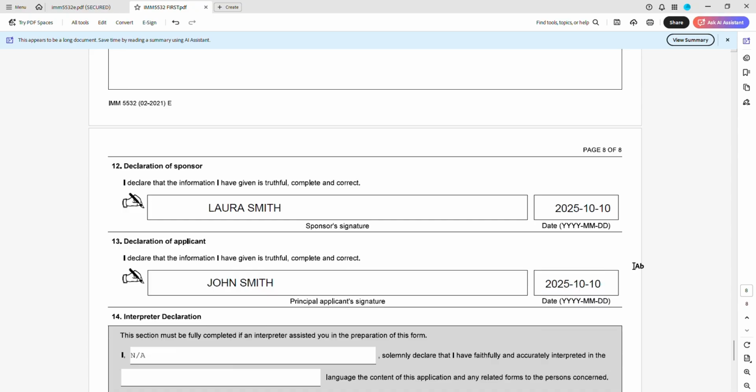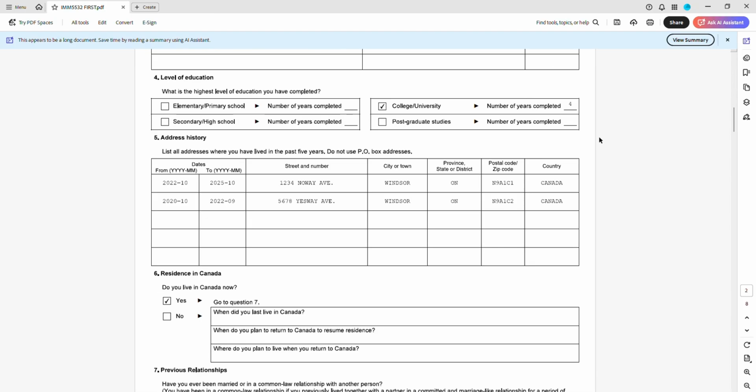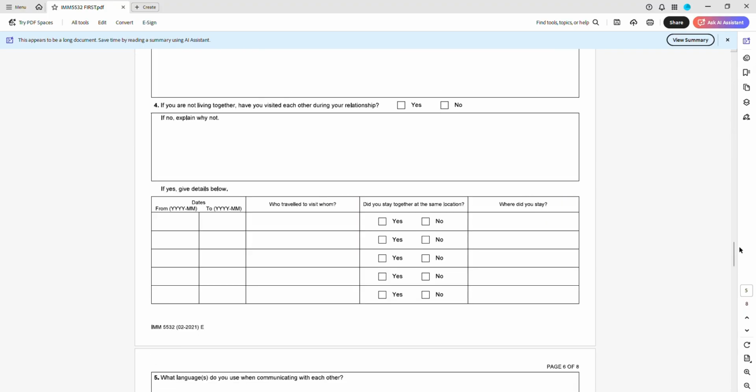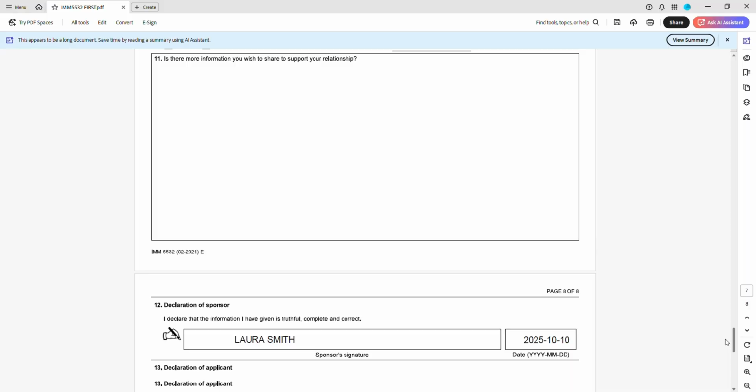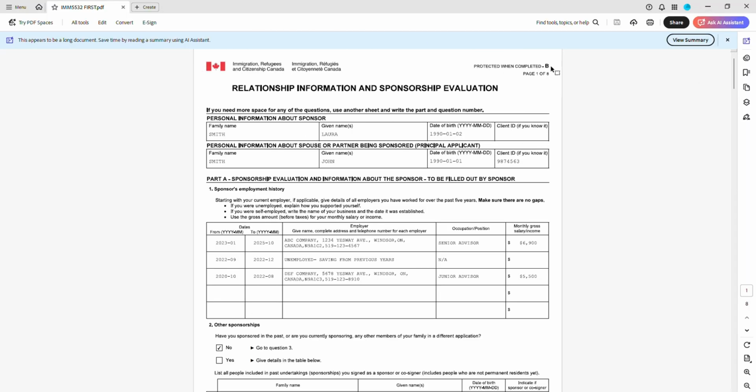All right, so it's pretty easy, right, guys? So guys, we just completed the 4 signatures in the form, 2 from the sponsor and 2 from the principal applicant. Then you save the file and get it ready to upload in the application portal. Let's go back to the portal so that we can upload the form.